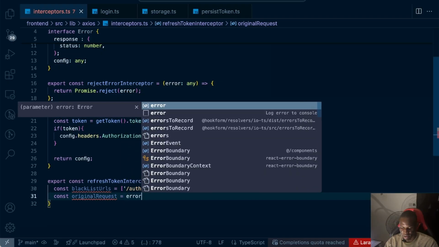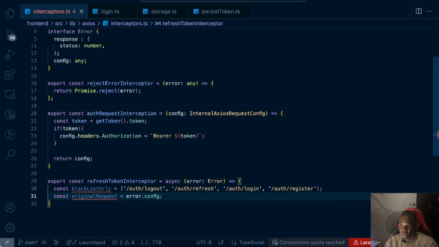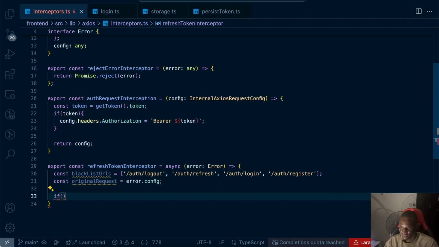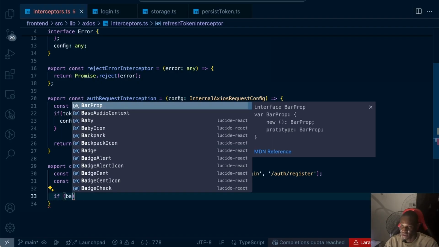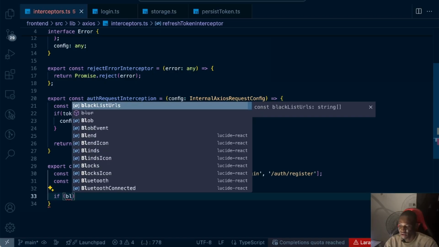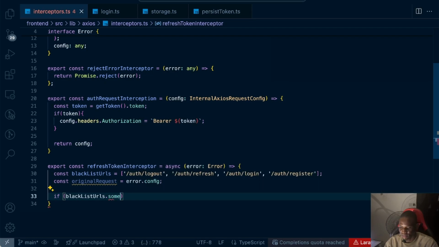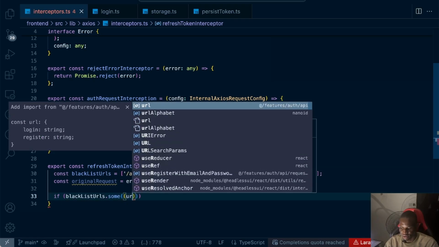So we say original request, go to error.config. Okay, we have that. If blacklist dot some URL.